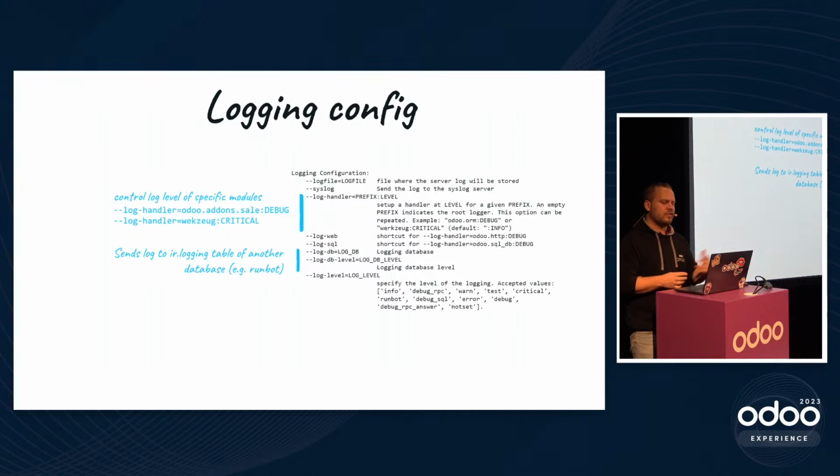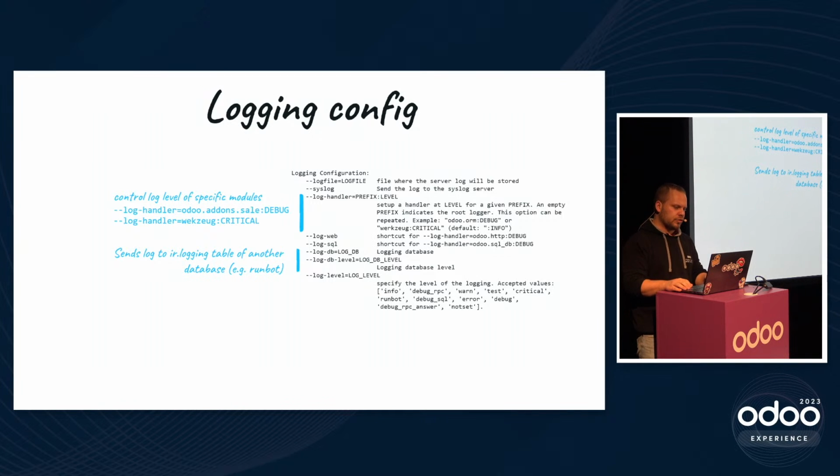That's something we developed years and years ago. It's basically a way to tell Odoo to copy all your logs into another database that usually sits on the same server, so that we can index these logs and search them. Personally, we only use it for our CI tool, so the runbot. You might have other needs for it. I'm not sure I would use it in production for the simple reason that it's just adding another possible level of failure to the system. But if you want to, it's there.